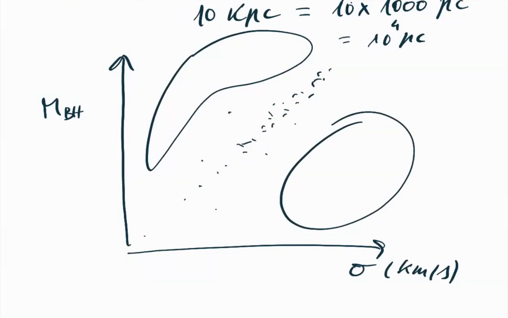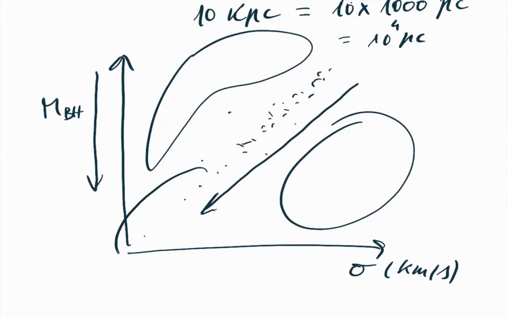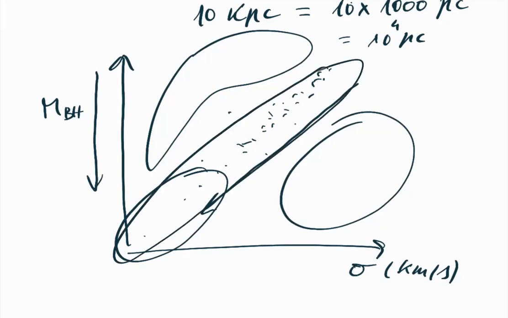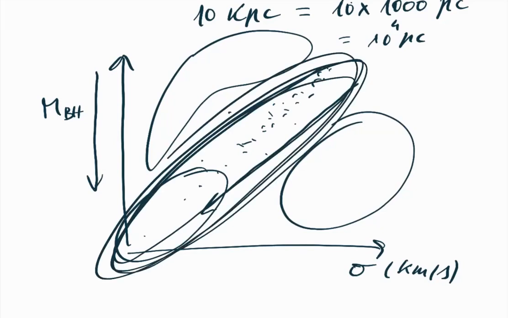We also see something interesting. If we go in this direction, so if we go down in masses, we have less and less data. Why is that? Well, there are two possibilities. One possibility is that God or Allah or whoever, divinity, is playing a very, very nasty joke on us. Or the second, more likely possibility is that we have an observational bias here. Okay? But in any case, we observe these kinds of things, and we don't know why.